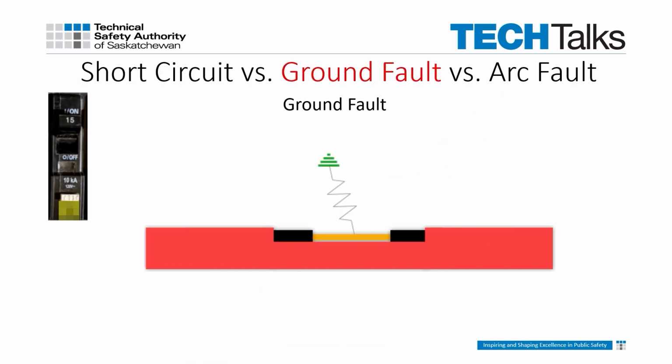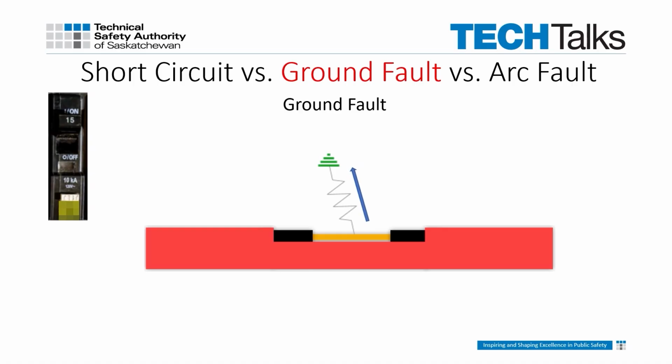A ground fault is a specific type of short circuit. In a ground fault, the current makes incidental contact with ground, but the contact is of high enough resistance that the fuse or circuit breaker does not operate, or does not operate fast enough to prevent electric shock. Ground fault hazards can be eliminated with ground fault circuit interrupters, also called GFCIs for short.